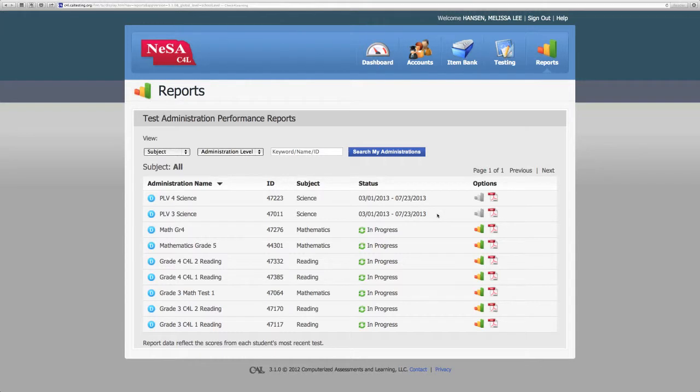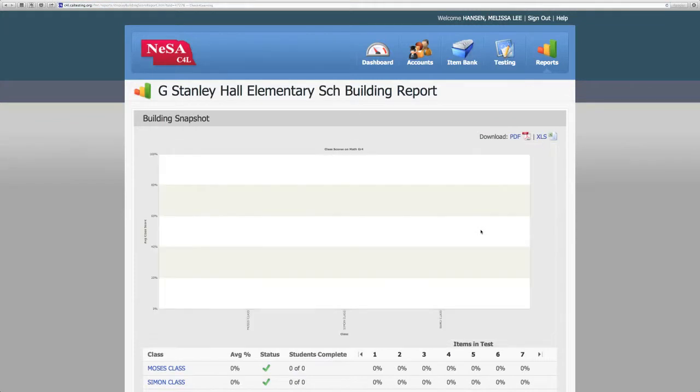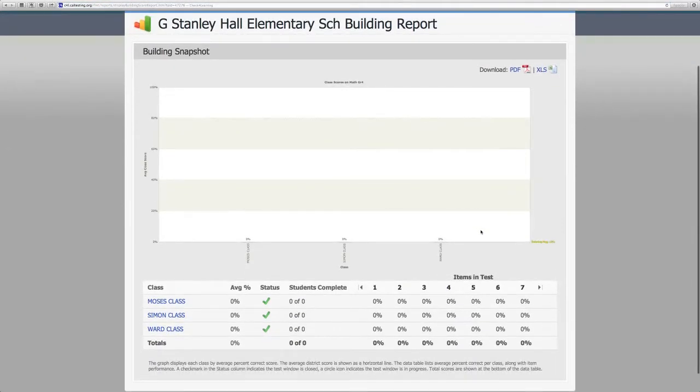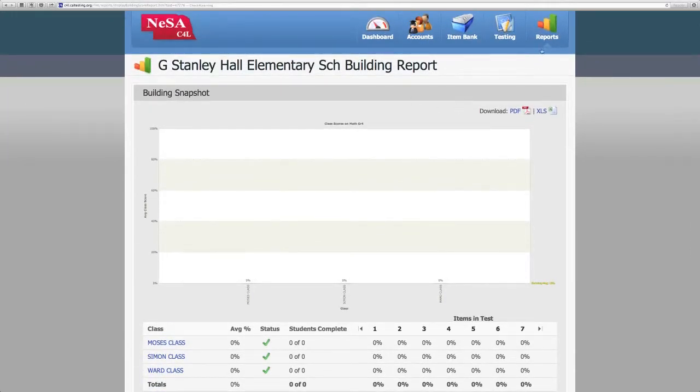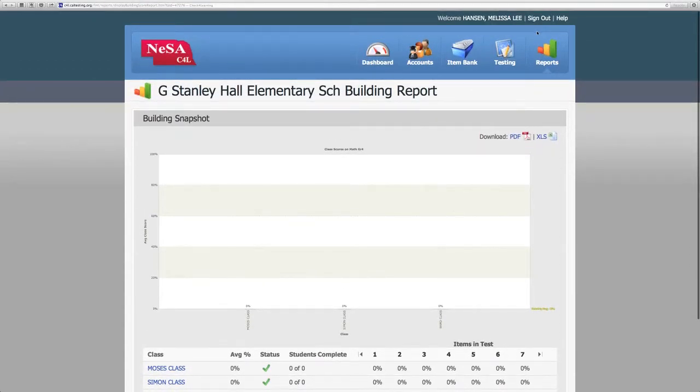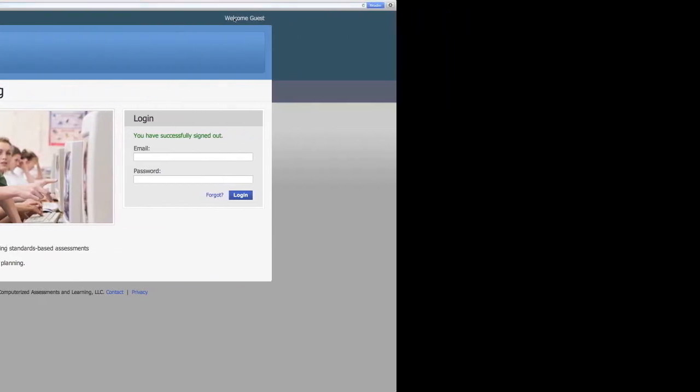you'll see all of the tests that have been assigned to your grade level or area that you are an administrator for. And to see how those are going, you can click on the reports icon under options, and in this case for this group they haven't started taking it yet. So what I'm going to do now is go into another account that has answers in, so you can see what the reports look like.